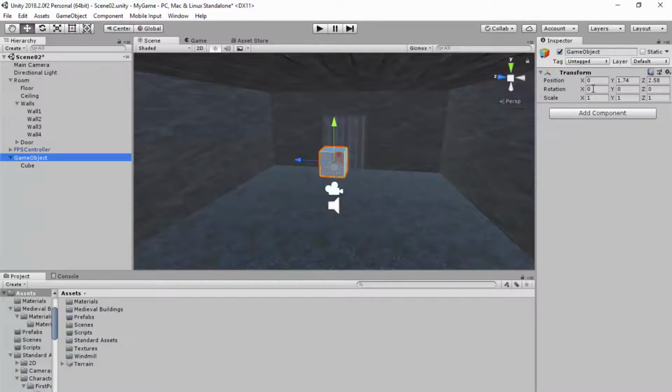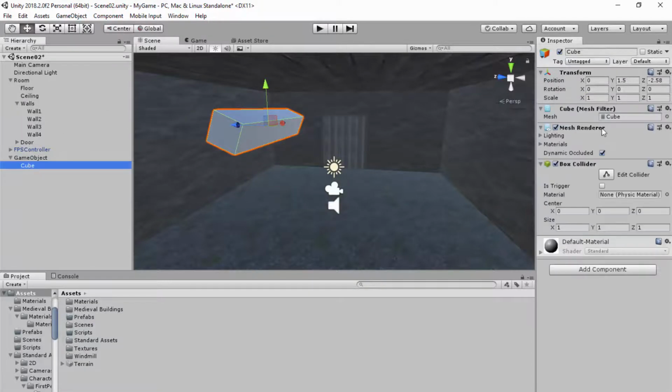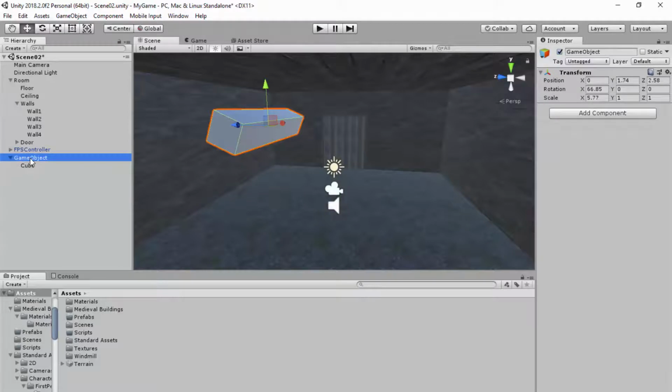For instance, if I rotate the game object now, I see that this cube is rotating around the center of that game object because the game object is actually rotating. If I make the scale of the game object larger, it's going to affect the things that are inside of it, in that case the cube. Now if I come back and look at cube, it still says the scale is 1,1,1 because it is. Its scale hasn't changed, but the object it's inside of has.